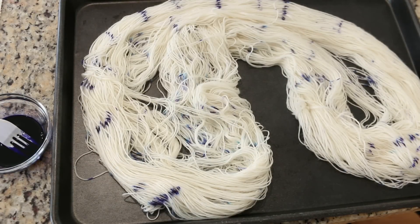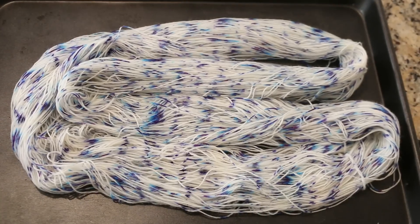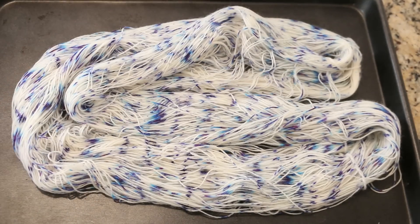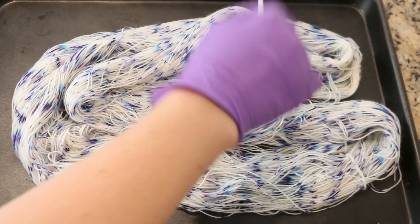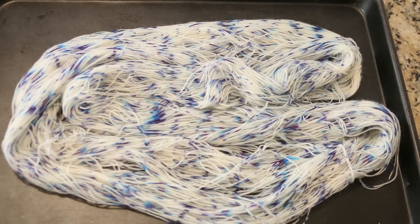So I will come back when I'm happy with the coverage. And again, the only dye that I'm using right now is Wilton's Violet Food Coloring. Friends, did the color break? I would say so! We've got a heavily speckled yarn with bits of purple and vibrant blue and some flecks of fuchsia where the dye has spread out a bit. This is really, really cool and I am very excited with how it's turned out. I've got very good coverage through all the fiber and there are no big white patches. Now I'm going to wait for my steamer pot to start boiling so I can add this fiber to the steam and heat it to set the dye on the fiber permanently.